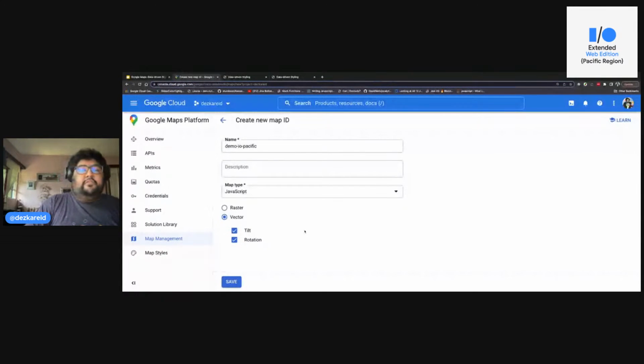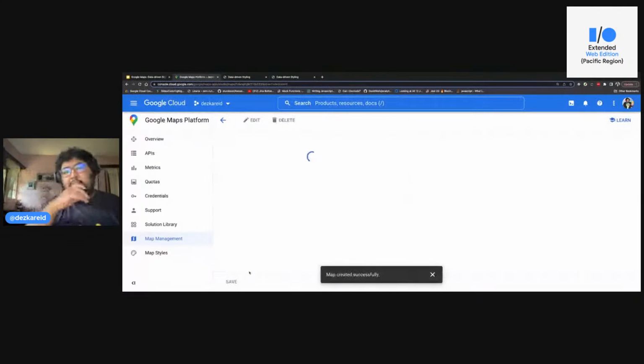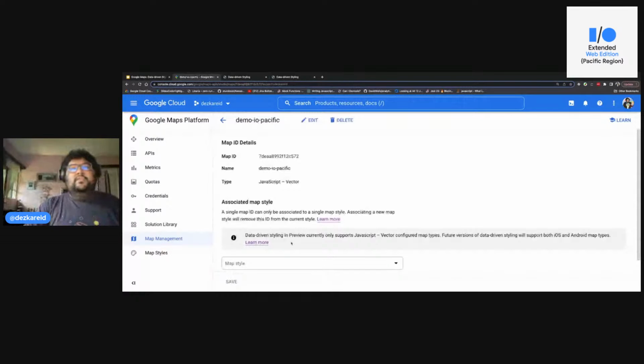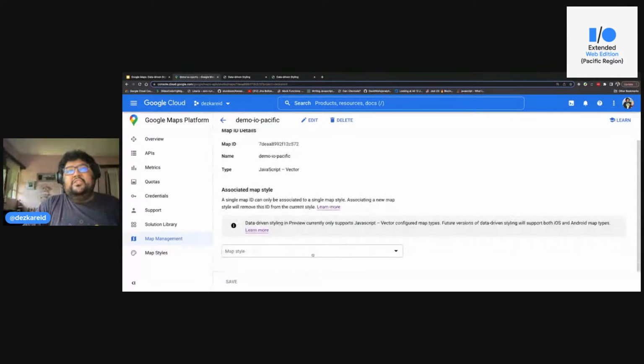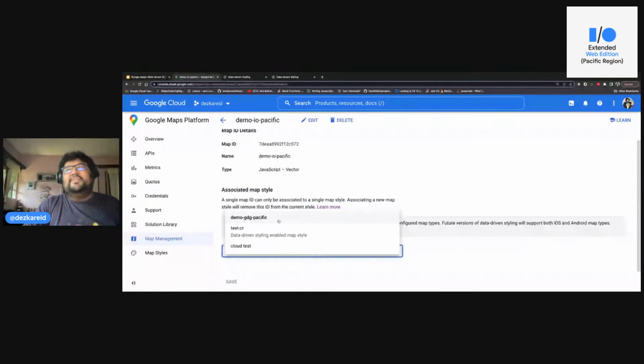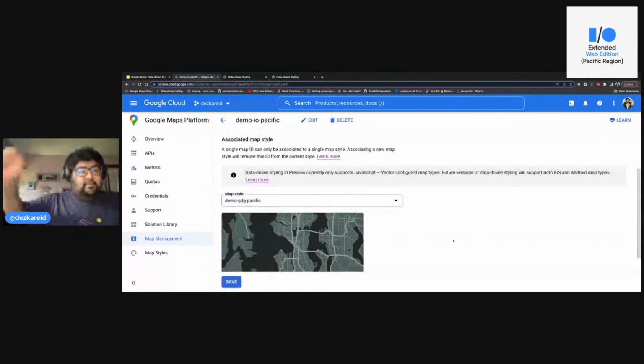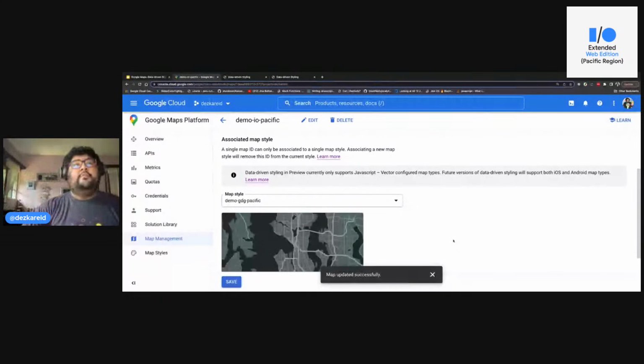If you try to use it in another part, it is not going to work. So in this part, you attach it to the demo, GDG Pacific, IO Pacific. Sorry about that misunderstanding. Now I attached the style directly with my map ID, and this is going to be available for every platform.